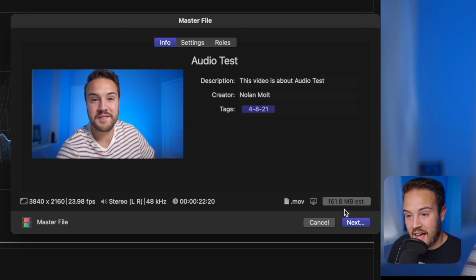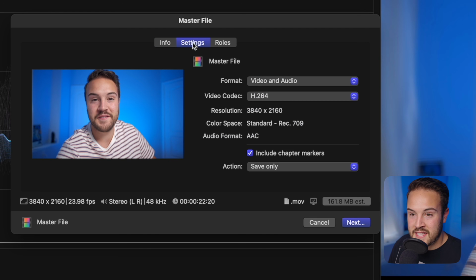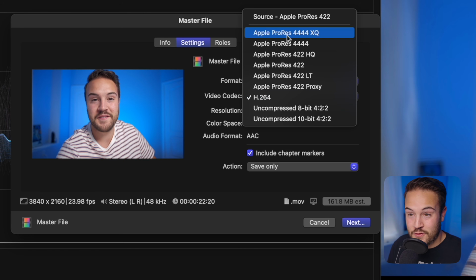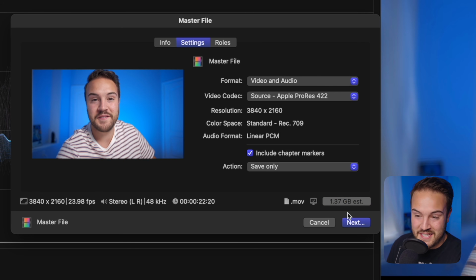And right here is the file size. So we can see it's a .mov. We can see that it's 161 megabytes. Now, sometimes when you first get into here, what you'll notice is right now I've set to H.264, but usually it's at like an Apple ProRes. And this is going, look, it's like twice the file size. This is going to give you huge file sizes, and it's not even recommended to do this for YouTube.